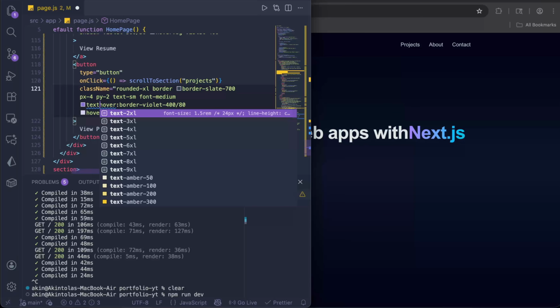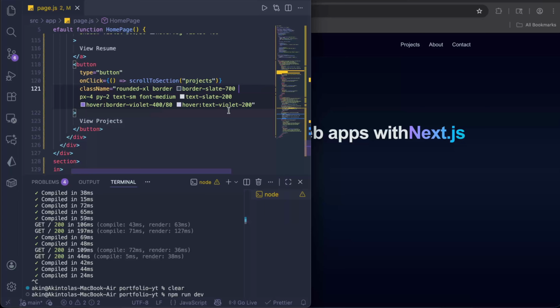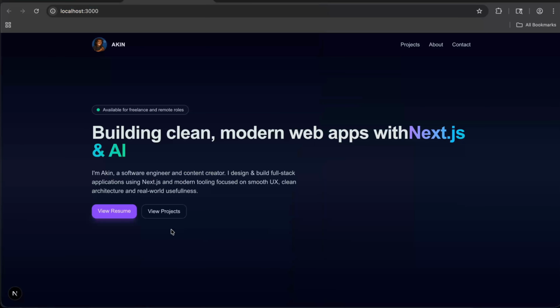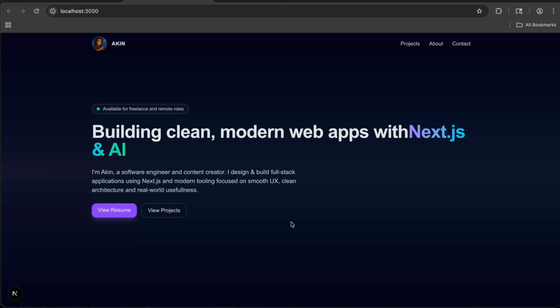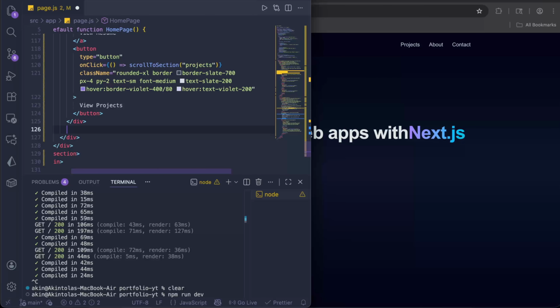We're going to say text-slate-200. So now if we look at it, it looks just like this. So when we click on that, it's going to take us to our project section. So right now we don't have that. So after that, we're going to have this div. And then after this div here, we're going to have another div.